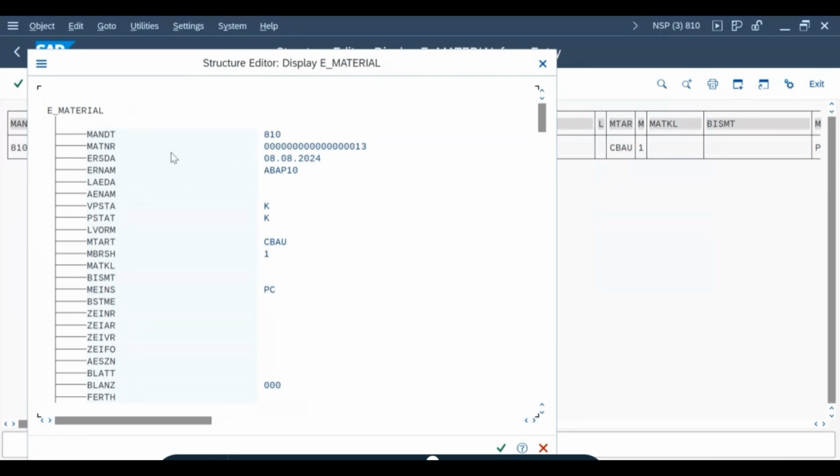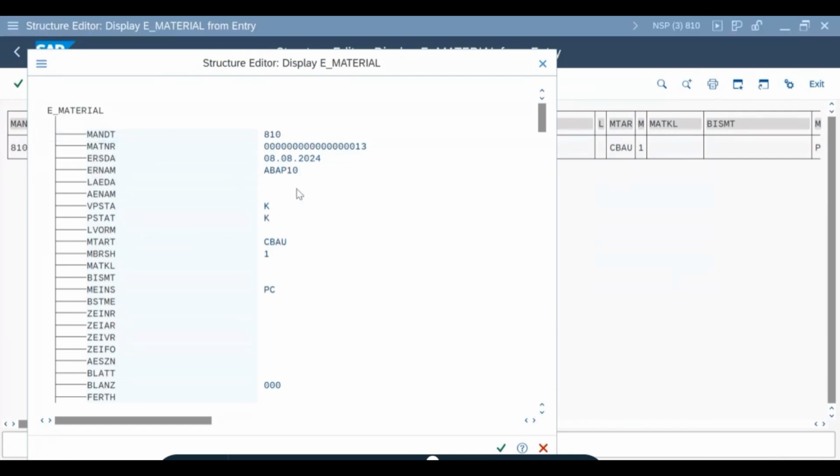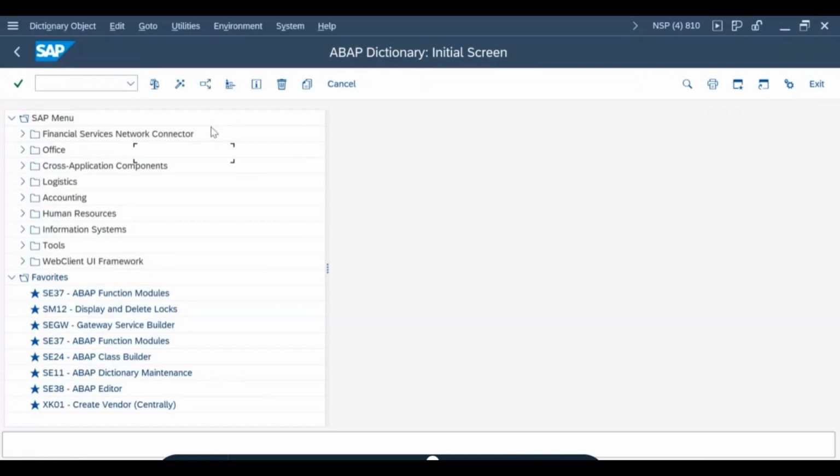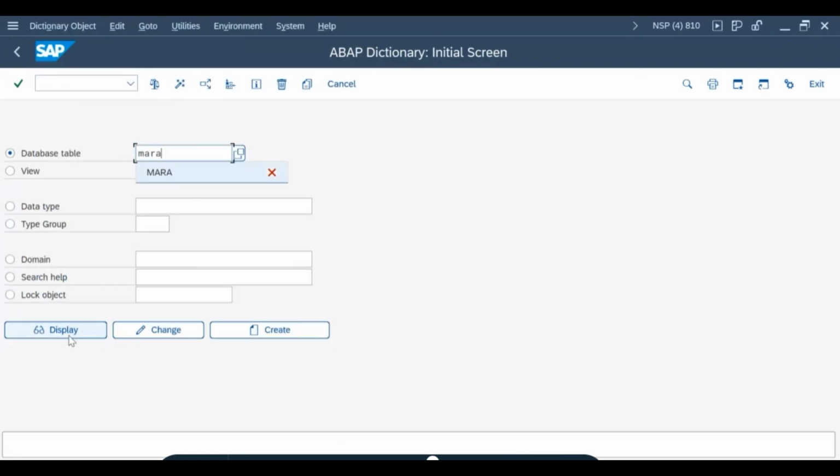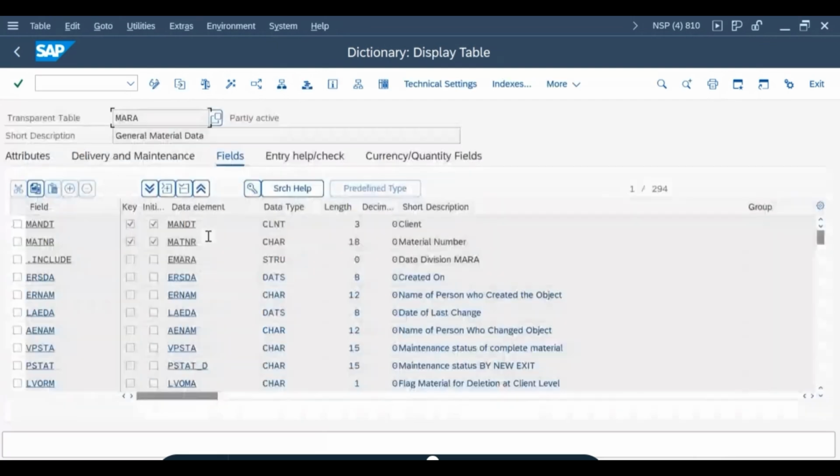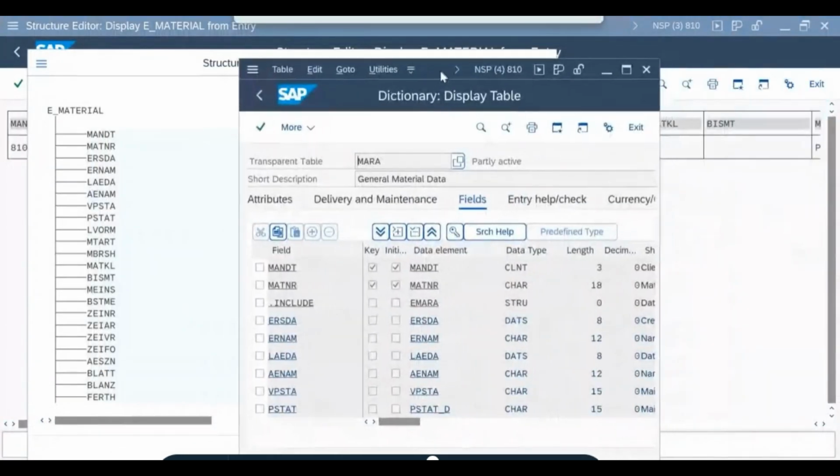So all this content belongs to what? These fields are from the MARA table. If you want, you can go to SE11 transaction, go to MARA table, click on display, and compare the structure.